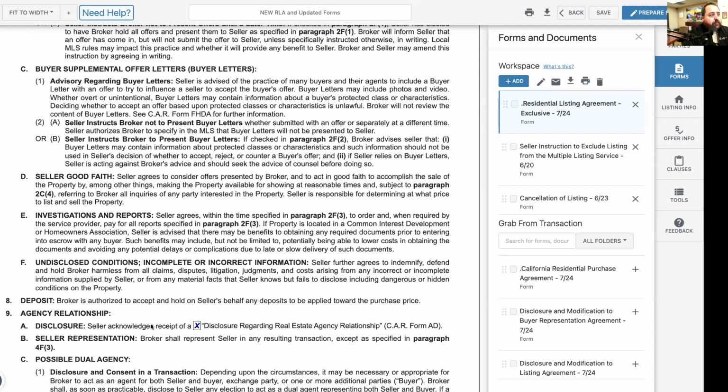Okay. But you guys have to act in good faith, which means that if you know that your seller wants $750,000 and will not take less than $750,000, then that's what you should put the marketing at: $750,000. If you know that your seller is okay with somewhere around $750,000 and you want to list it slightly below that to try to draw interest, that's different. But when you know for sure, 100%, that the seller has to get a certain number, whether that be because that's their greed and they want it, or if they don't get that number, they can't at least break even, then that is you guys not acting in good faith.